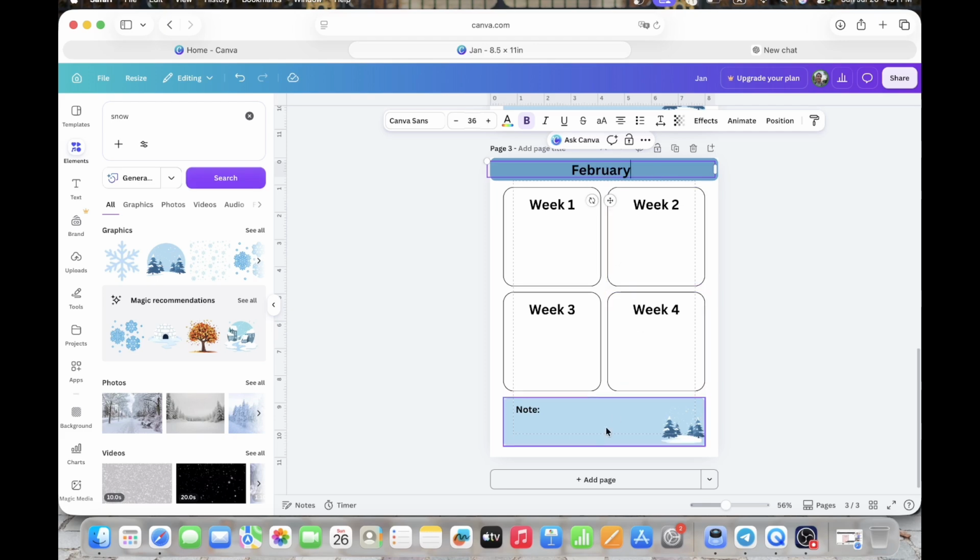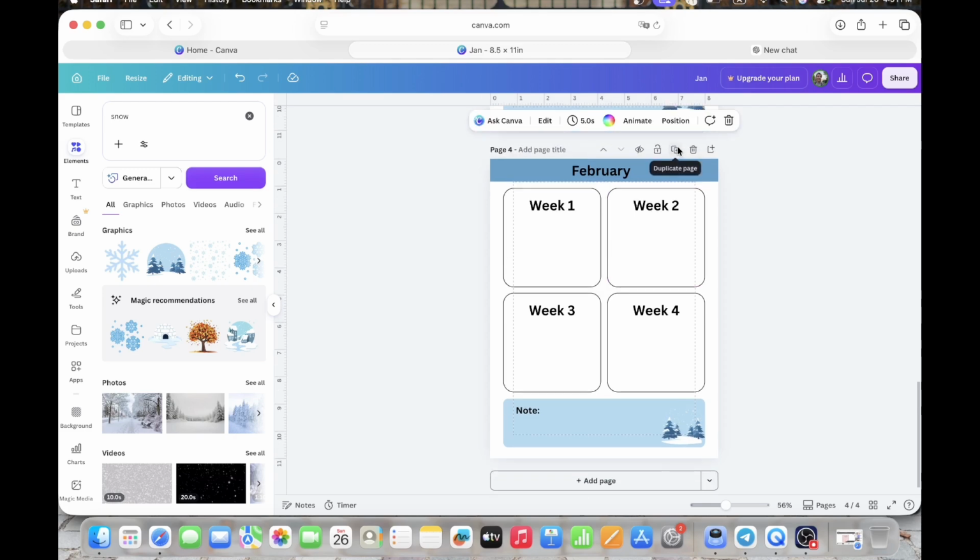And then we can change everything here. For example, just change the sticker, change the shape, and also you can add, I don't know, a butterfly, change the color, change the font. It's again up to you. You just continue until December.